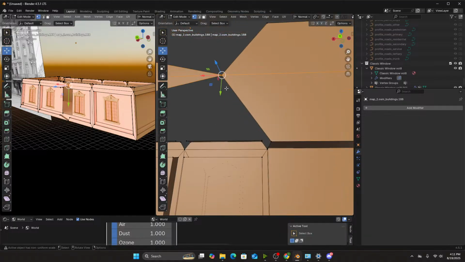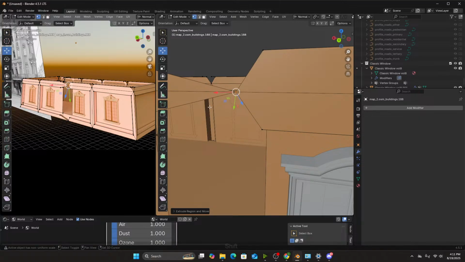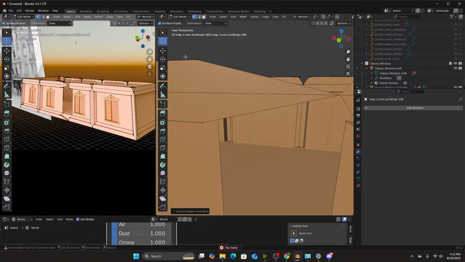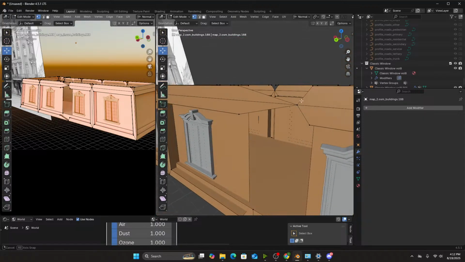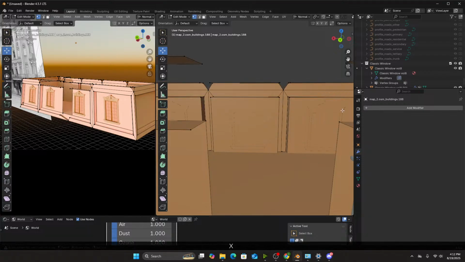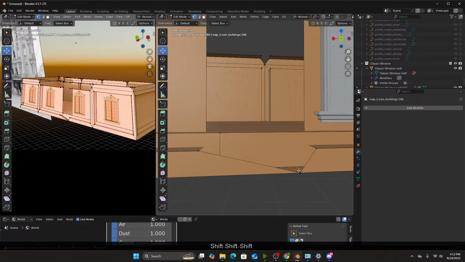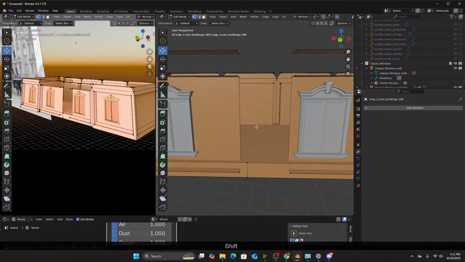So let's extrude this. Let's delete this. This as well. Right.